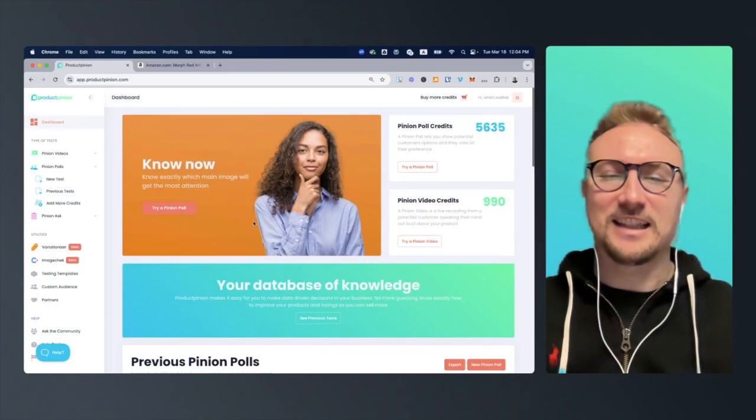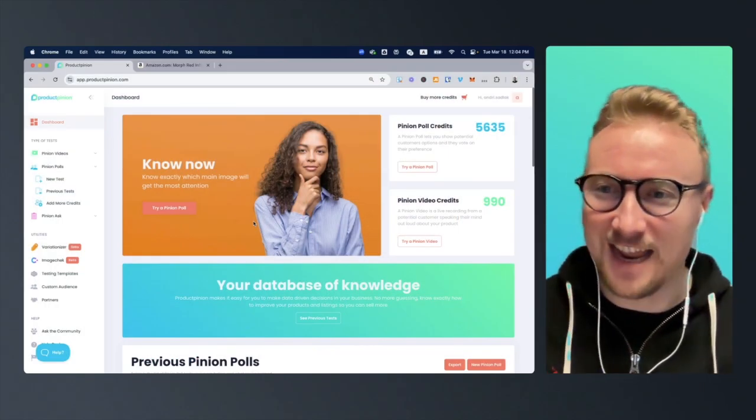And today I'm going to show you a very cool test. It's called a ranked test, and this is something big brands like Apple do all the time. It's something you should definitely do on your Amazon listings if you're serious about conversion as well. This test helps us understand the importance of each image and sequence them in the order of importance to your ideal customer. All right, let's dive into it.